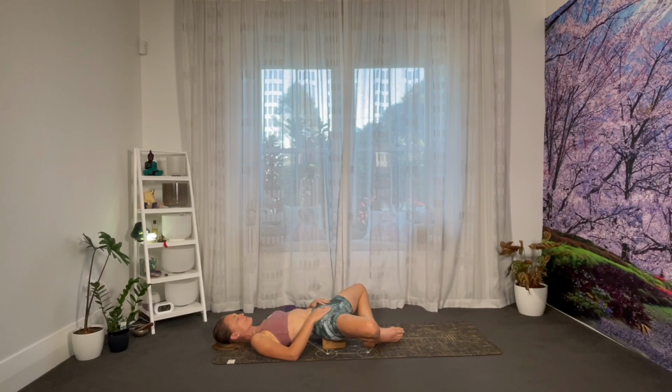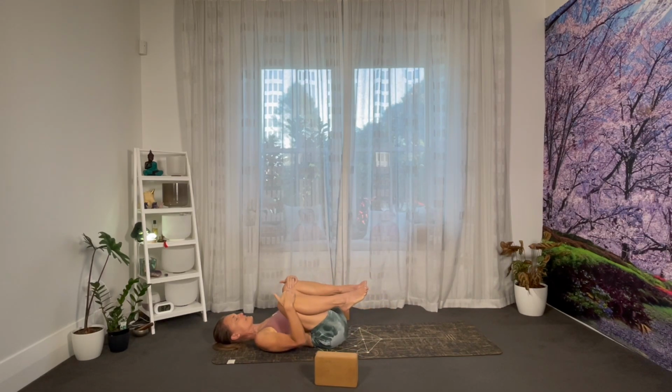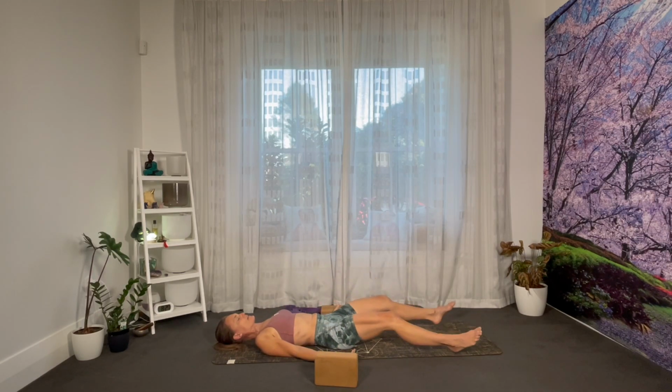Complete one more round. And then bring the soles of your feet back onto the ground. Slide that block out from underneath. You might like to just hug the knees in before you transition into your final resting position, your shavasana.